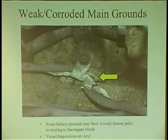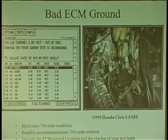Especially on a freshly painted vehicle, if you just put the cable on, there'll be no connection. I've had situations where the guy put the cable on, it made no connection. He took his test light from the negative side of the battery, and he's touching the engine. Oh my God, the engine's short to power. Look, it lights up the test light. I'm like, dude, it's looking for a ground. You're giving it a path. So you need to check your connections and make sure they're clean, not just tight.